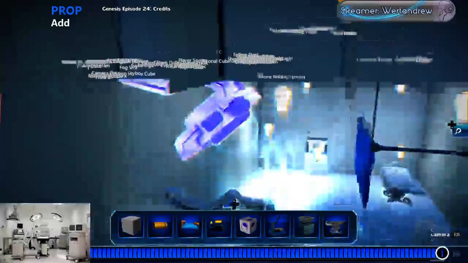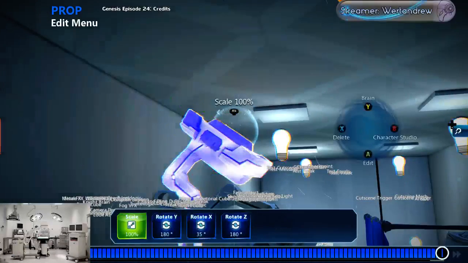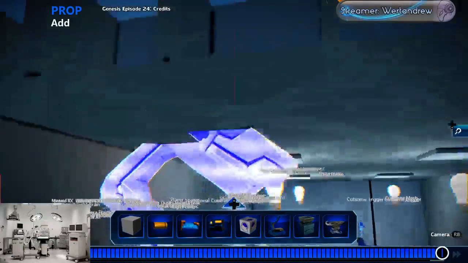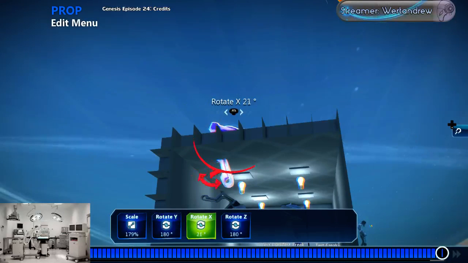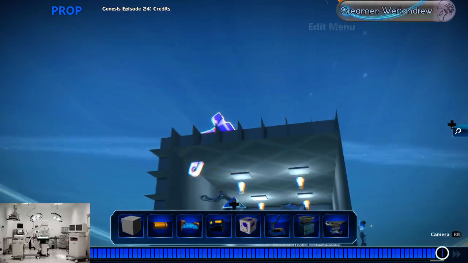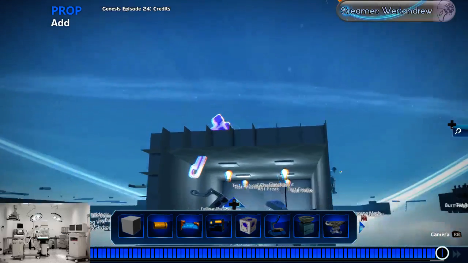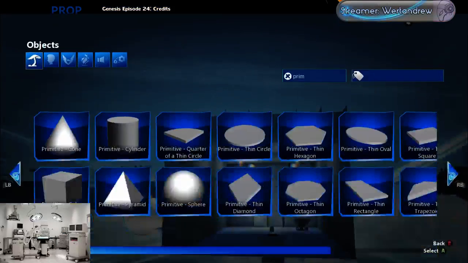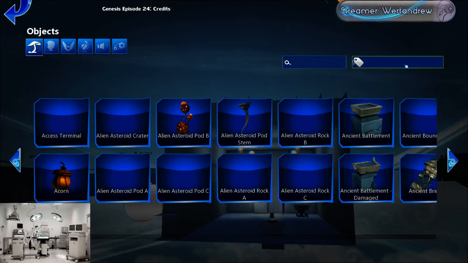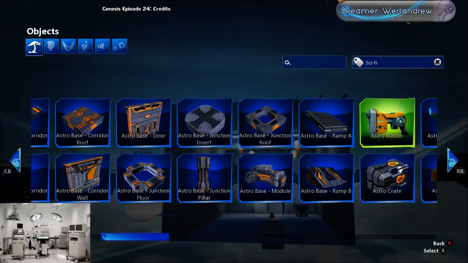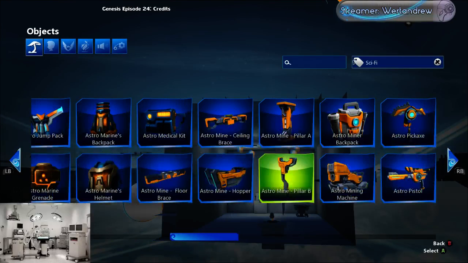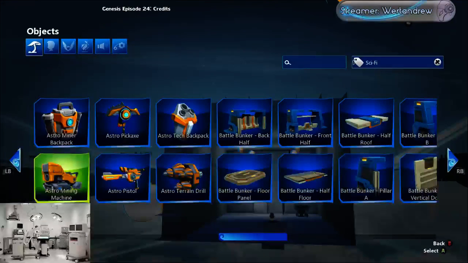So I add it once, then I twist it like this, make it bigger. It might get too big. Let's see. I think there's another one. Okay, we have this one, which is also good.